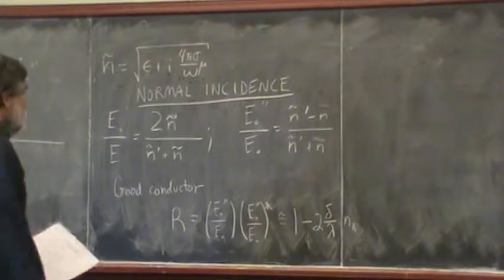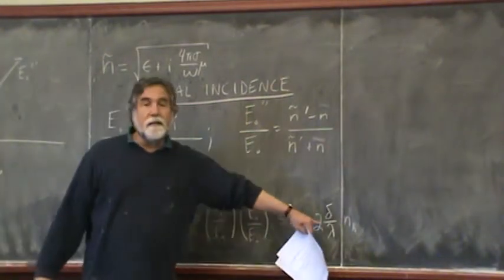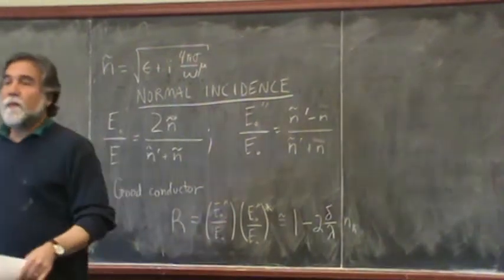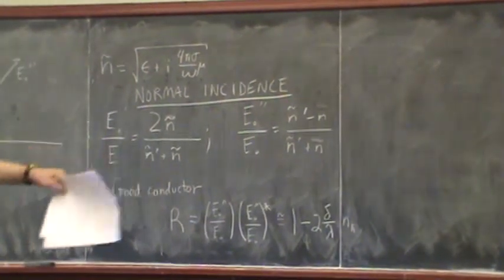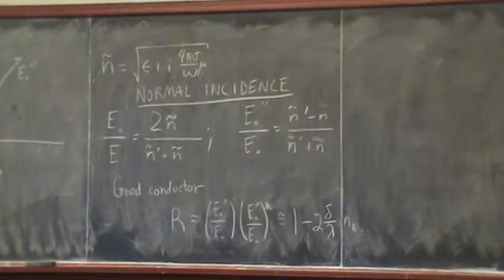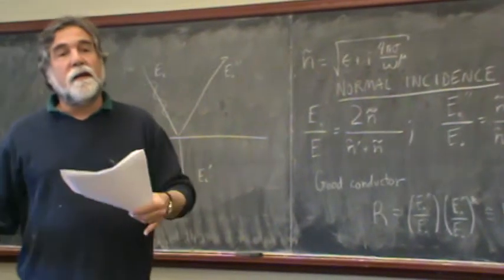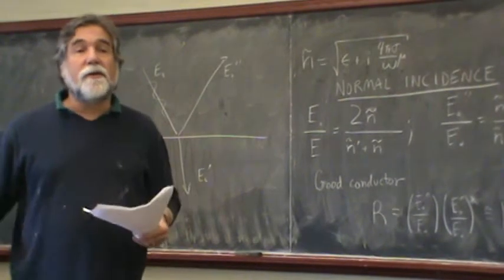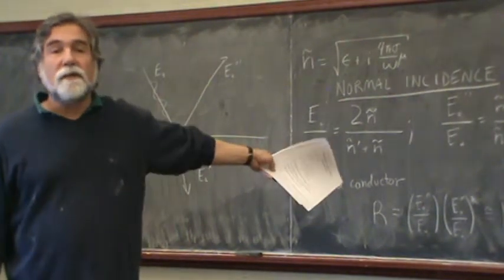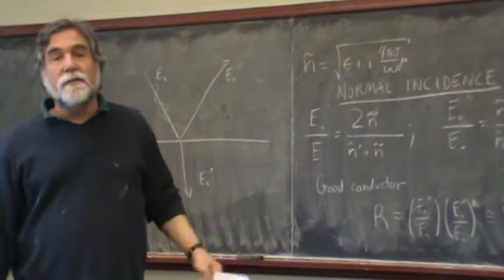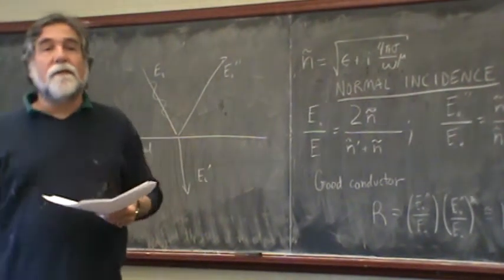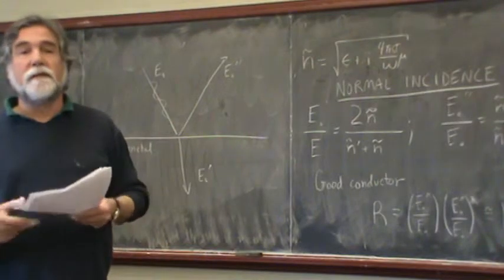Okay? So the reflectivity depends upon the skin depth in the material, which is related to the conductivity. Why is that happening? It's because the further you penetrate into the metal, and that means that it's not such a good conductor, the more Joule heating you're going to get in the metal. So all the loss in the reflection is actually due to absorption in the metal. And the deeper the field can go into the metal, the more absorption there is.